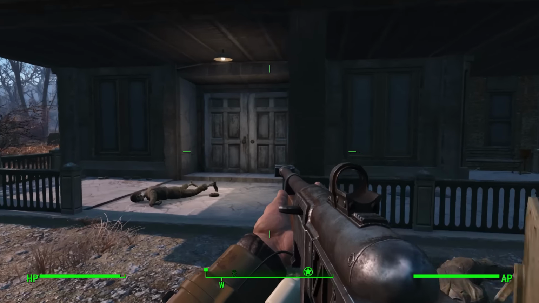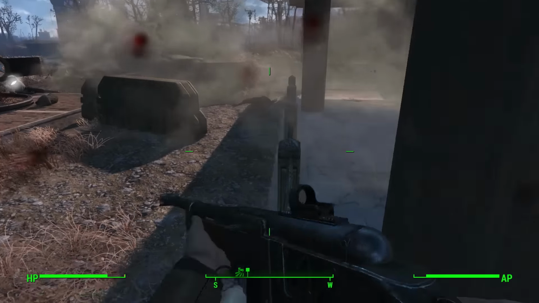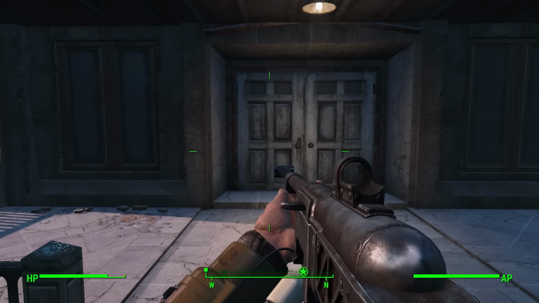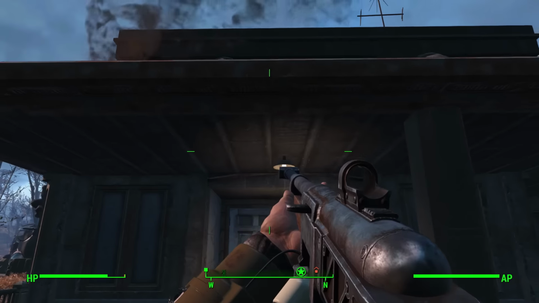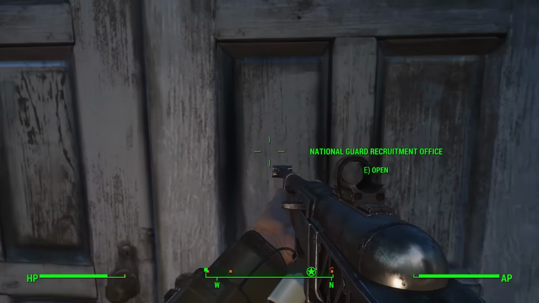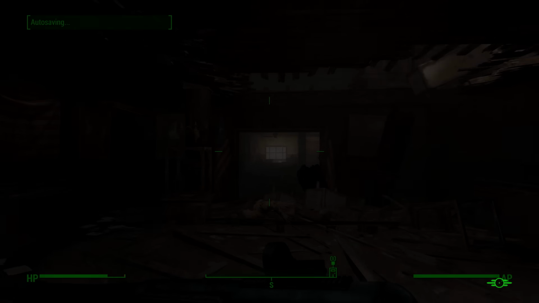Now, before you enter this building, you need to make a manual save or a quick save. Either one will work perfectly fine. A quick save is better to do, especially if you're on PC. You can simply hit the F9 key and load up that quick save very, very quickly when you need to. But for whatever reason, I just didn't do that when recording this. But once again, a manual save or a quick save is perfectly fine as long as it's outside of the building. Once you've done that, then go ahead and make your way inside of the recruitment office itself, and this is where the farming begins.